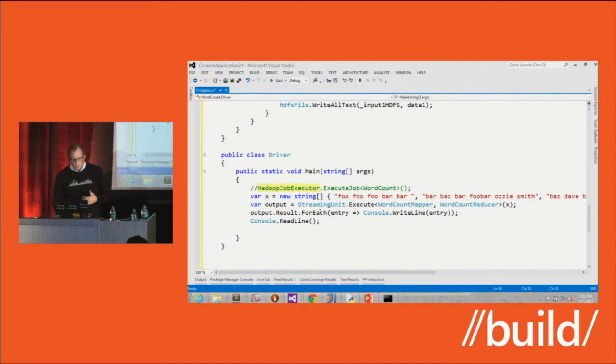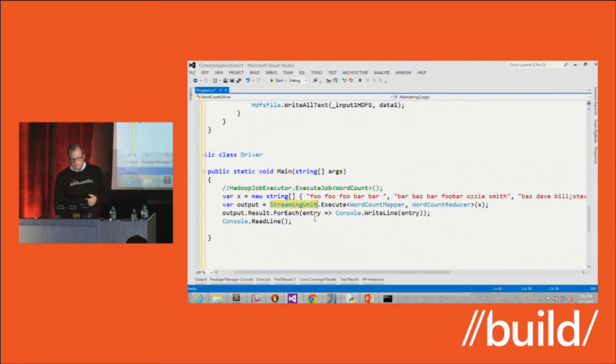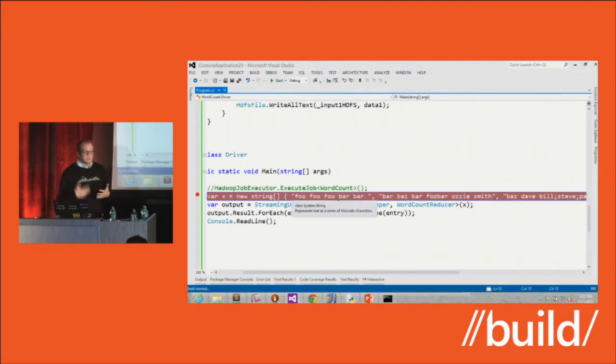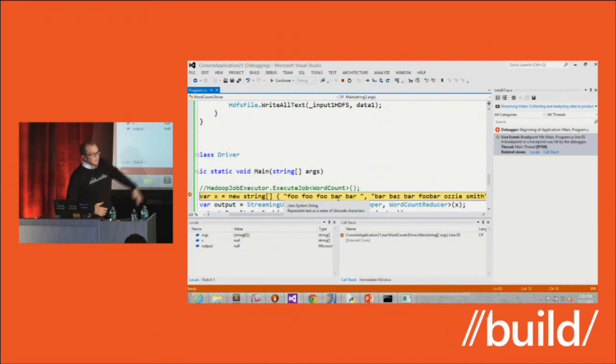But in order to have that initial part up front, just to get the logic right, we've got StreamingUnit.Execute that takes in a mapper and a reducer. I can go ahead and pass in a set of input. It's a very basic word count again. And let me hit a breakpoint here. What I can do with this is I can just F5 on this. We've built a very tiny implementation of MapReduce that's all in memory that will just walk me through the mapper as well as the reducer.